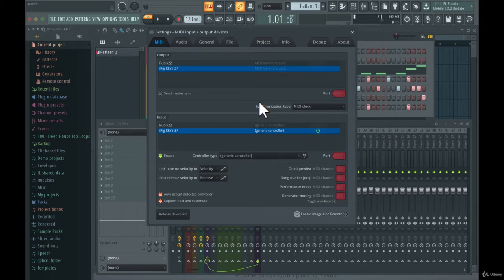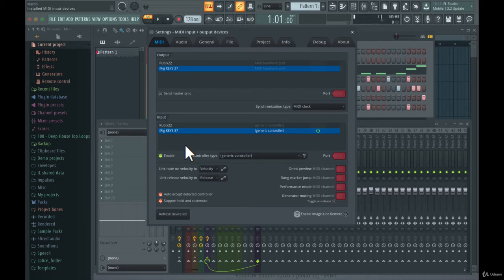Sometimes you have different MIDI controllers connected to your computer. Let's say you have a drum pad that you can just play around with the drums, and then you have a MIDI keyboard that is more like a piano and different synth sounds to be played with that MIDI keyboard. You can use multiple MIDI keyboards within FL Studio. It's very easy to do that as well. You just select the MIDI keyboard, just press enable, then go to the next one, press enable, and that will work as well.